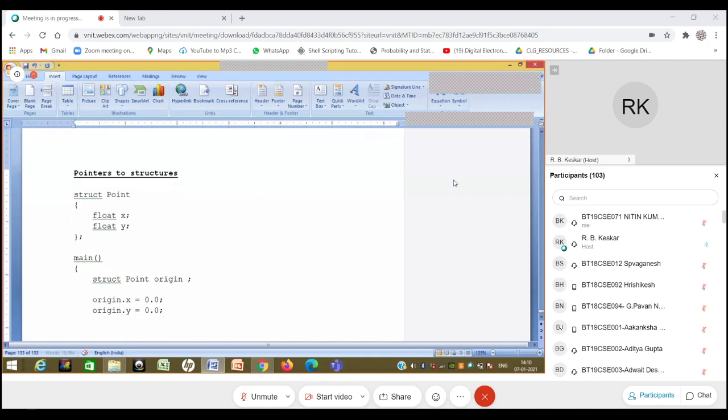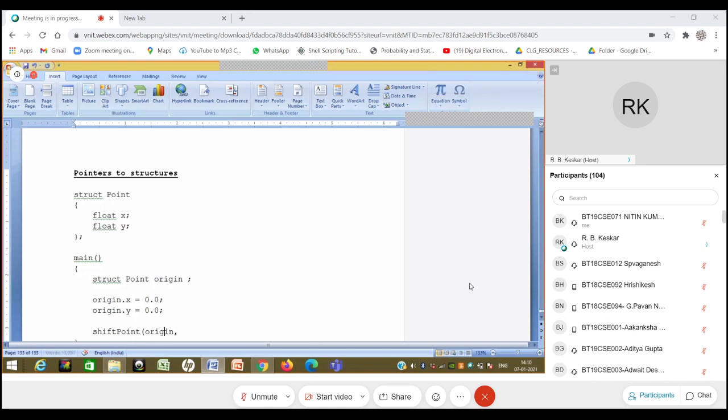Now the thing is that I want to shift the origin. So I want to write a function, shift origin or shift point, in which I want to give origin as the point to be shifted, and two displacements, displacement in x coordinate and displacement in y coordinate.